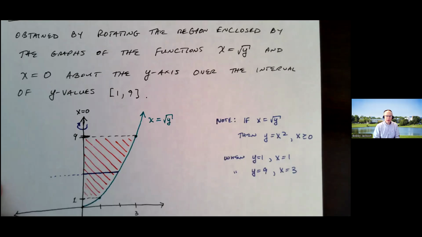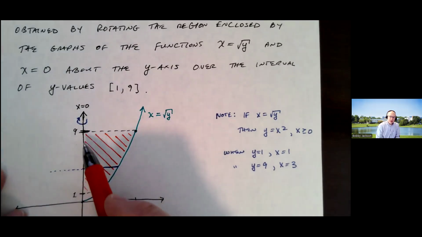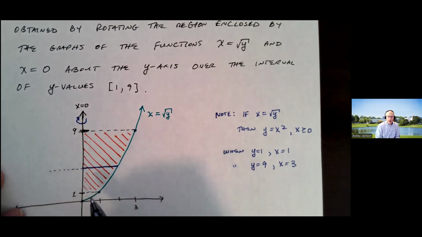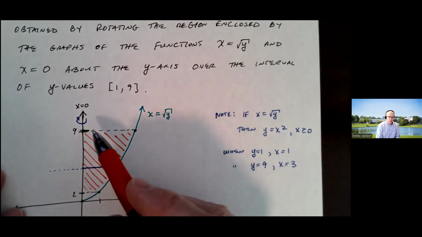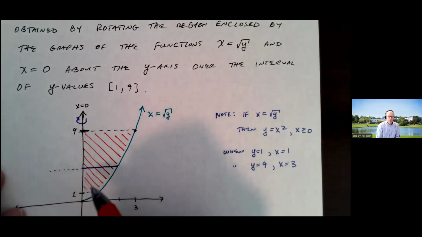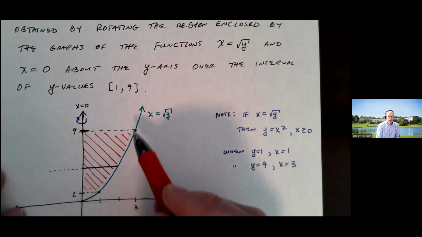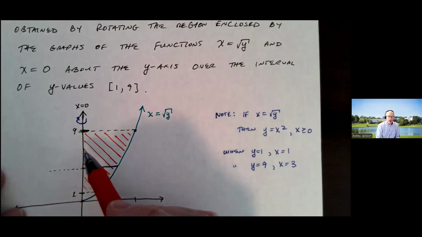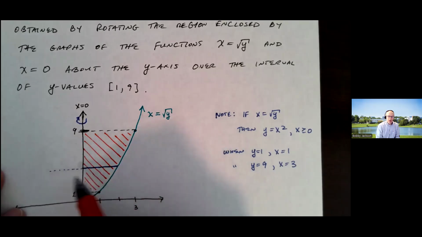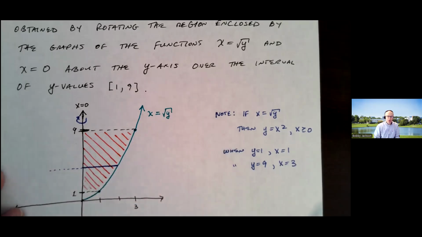So we are using the disk method here, and so I'm going to integrate actually with respect to y. And that's why we need to have these functions that are bounding our region as x is a function of y. Notice this region is not vertically simple, but it is horizontally simple, right? It's not vertically simple because the bottom function changes as you're going from left to right, from this constant function y equals 1 to this curve. But if I look at it going from left to right, horizontal lines will always have the same two functions, right? So it's horizontally simple.